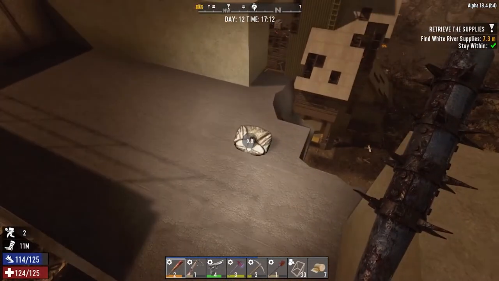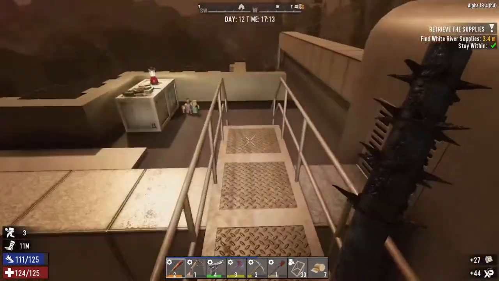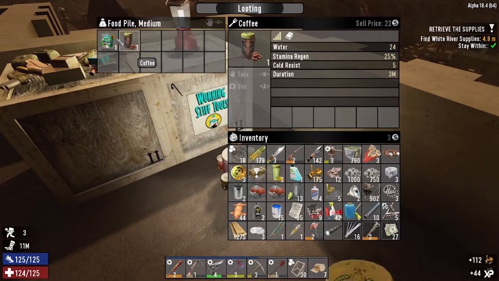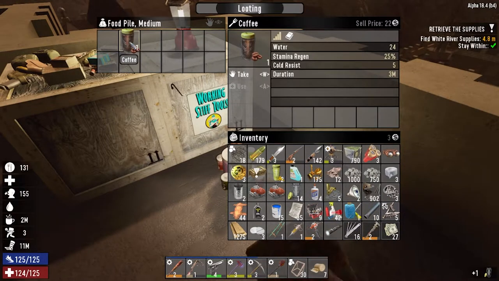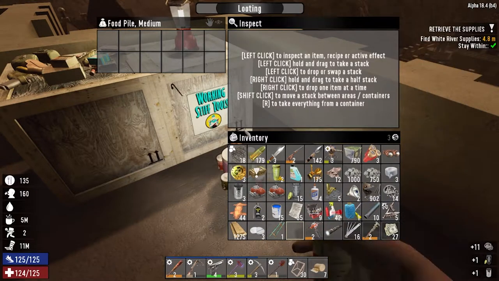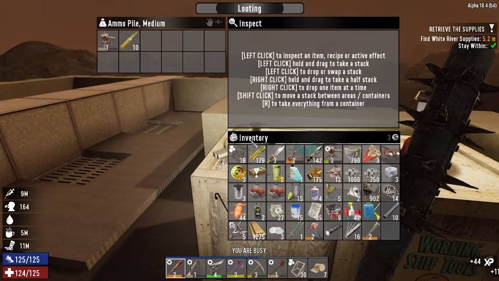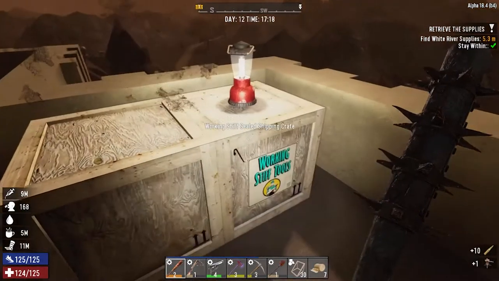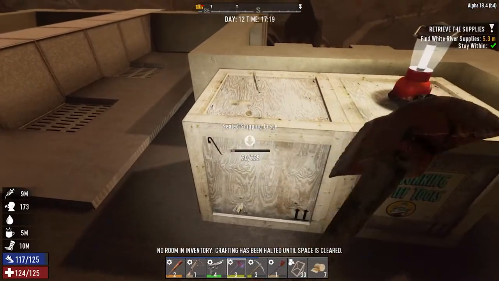Beautiful. Get our purse. Some old money. Coffee, we're going to drink you. Going to eat some cat food. Keep the nutrition high. We're going to use the steroid. Right, what have we got here? Junk turret. We don't need a junk turret. So I'm going to scrap you. We're going to take the 762. Yeah, you can just stay in my queue.